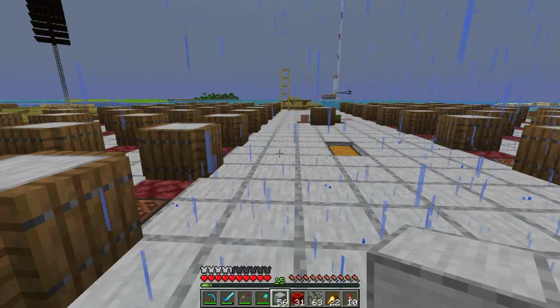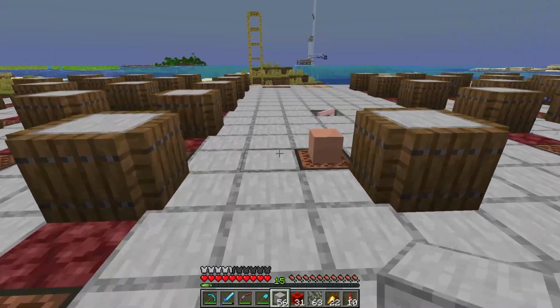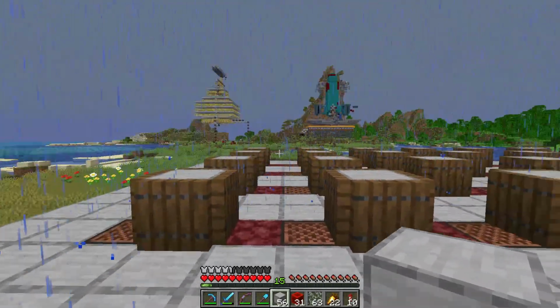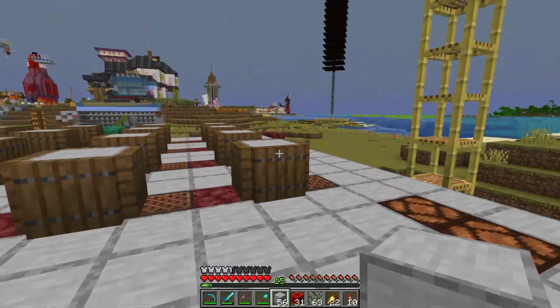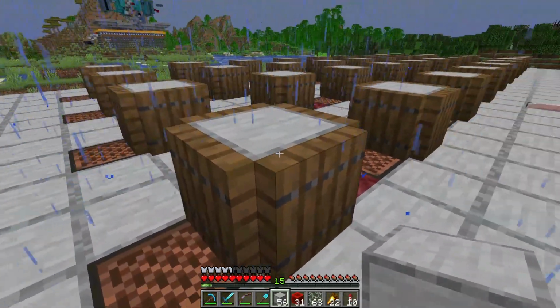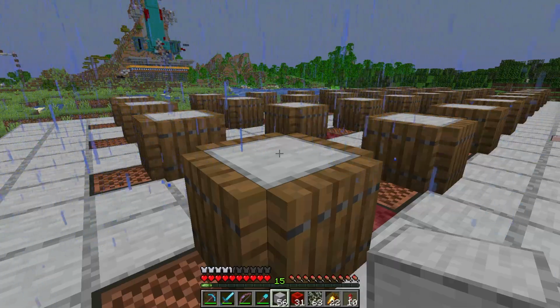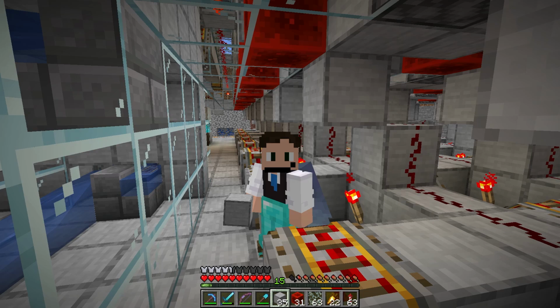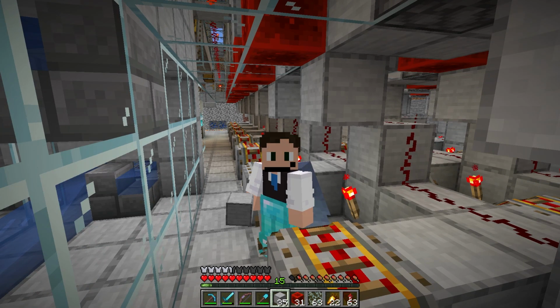Oh, that's so good. So I think, from what I understand, when these lights are on, this side is the priority line and this side is the secondary. So I think what's going to happen is it will come into this one first. I think. I could be completely wrong about that. We'll find out in a minute. If I've done things right. And knowing me, I probably haven't.